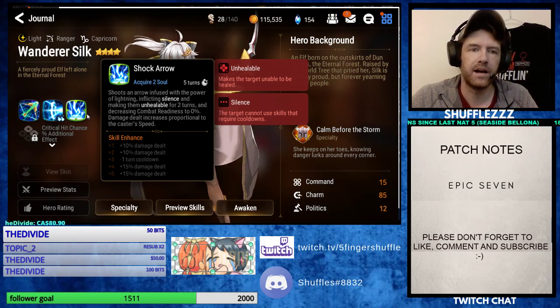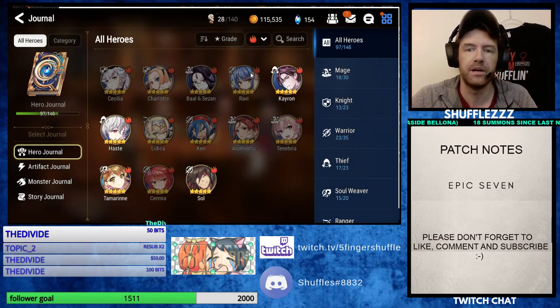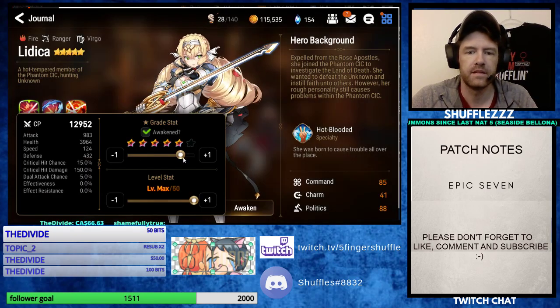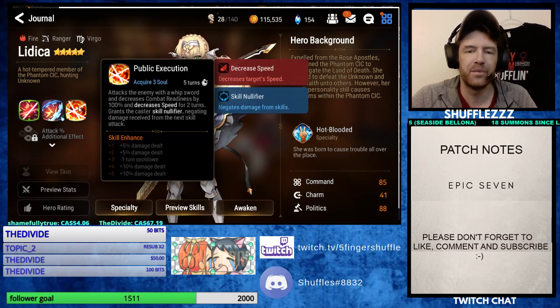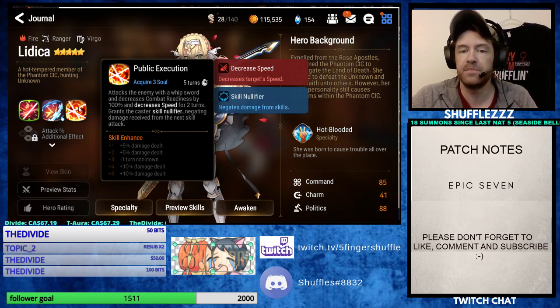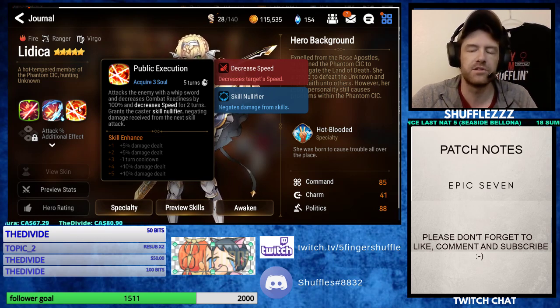So, here's the thing. Let's jump out of here for a second, because I've been complaining about Litica a little bit. I loved Litica when she first came out, because she has crazy high base speed. Look at that, 124 base speed. What a coincidence, right? So she has 124 base speed, and this skill here decreases combat readiness by 100%, decreases speed for 2 turns, and grants the caster skill nullifier. I love this skill. It's so good.